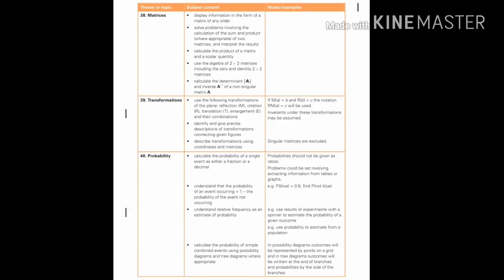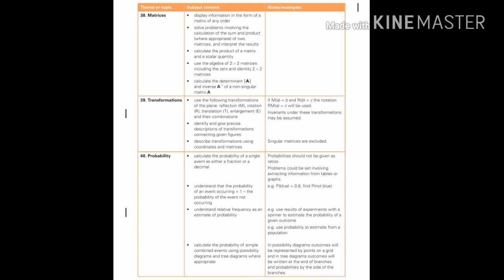Chapter number 38 includes matrices. Calculate the product of a matrix and a scalar quantity. Solve problems involving calculation of sums and products of two matrices and interpret the result. Calculate the determinant and the inverse of a non-singular matrix. Chapter number 39 includes transformation. Use the following transformations of the plane: reflection, rotation, translation, enlargement, and their combinations. Identify and give a precise description of transformations connecting given figures. Describe transformations using coordinates and matrices.